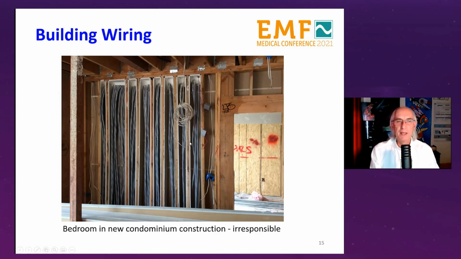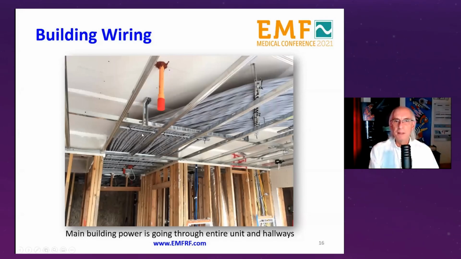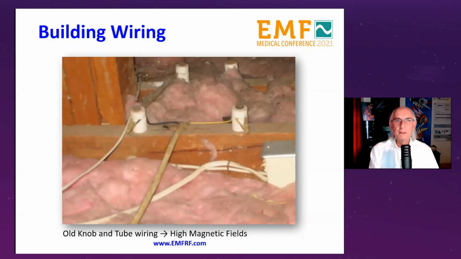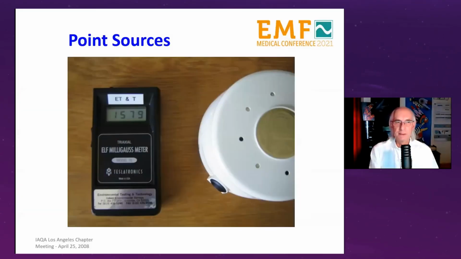Now let's assume this would be the headboard of the master bedroom, or the wall where the crib for the baby is standing. So really a situation which is irresponsible in my book from the builder to build it this way. Why did they do that? To save money. And that carries on through the public spaces, and that means hallways and other parts of the building where they run the wires in such a fashion, which is very unusual. So that's where our meter helps to determine where the sources are. In an older building, we can have knob and tube wiring where the wires are again separated, creating large magnetic fields.